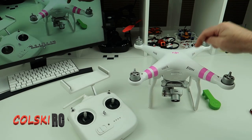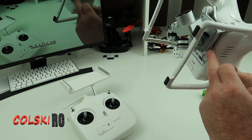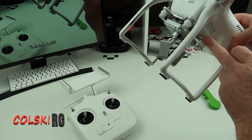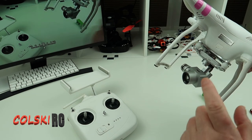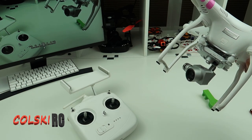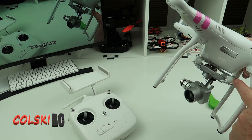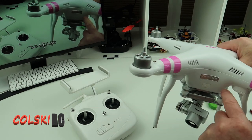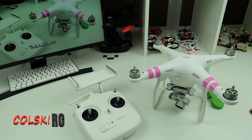The only thing you need to watch out for when buying one of these is this plate here. It looks like metal but it's actually plastic, and these are prone to cracking. If it cracks — normally around here — you're going to get jello on your image. They sell a carbon fibre version, but do not buy that because the ball spacing is wrong and you'll still get jello. If you're getting jello, take this off and make sure it isn't cracked. You can 3D print one or buy a replacement for about £4 on eBay. That's the only thing I've done to this one — I replaced it because it was cracked.